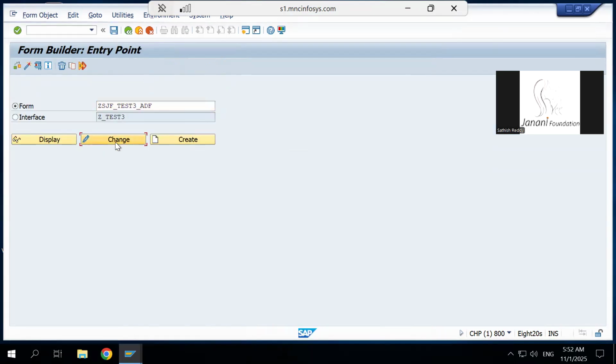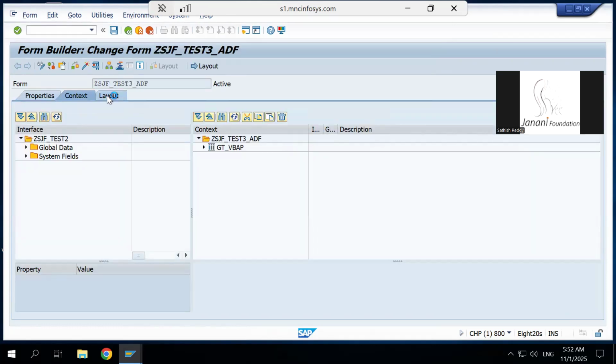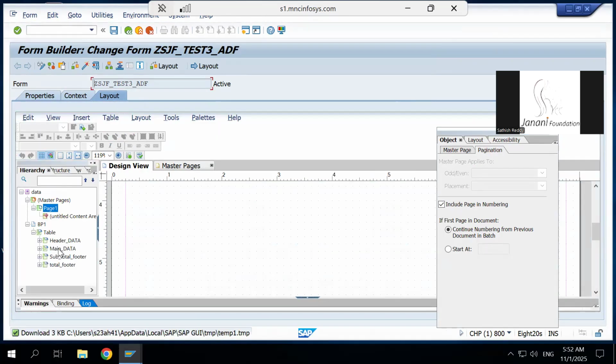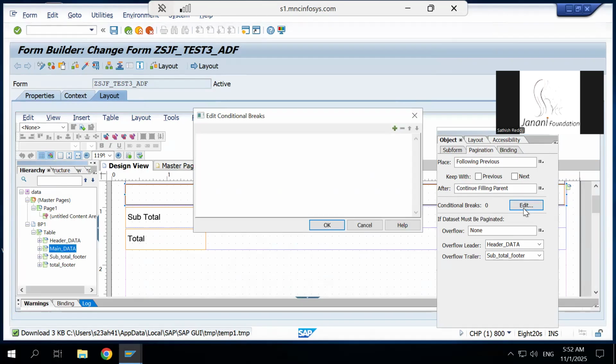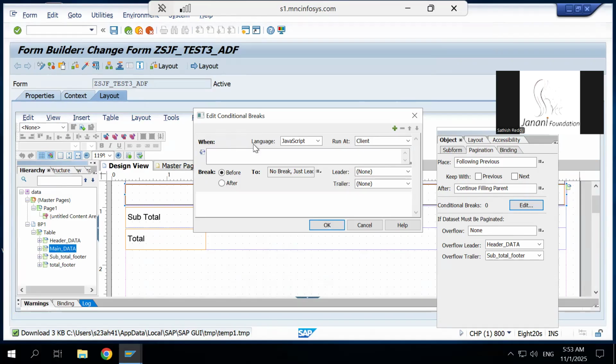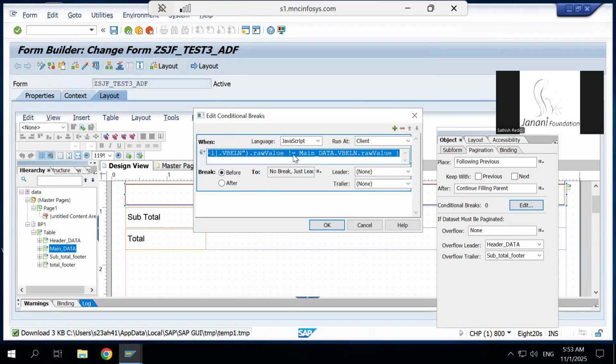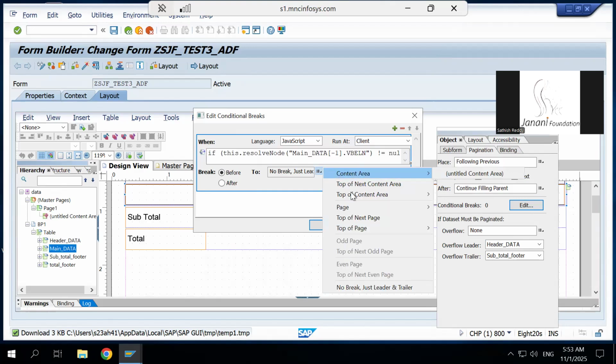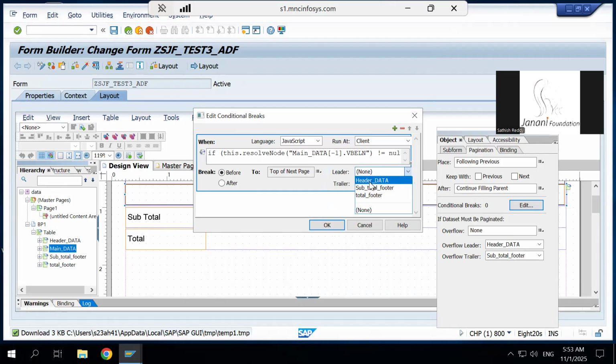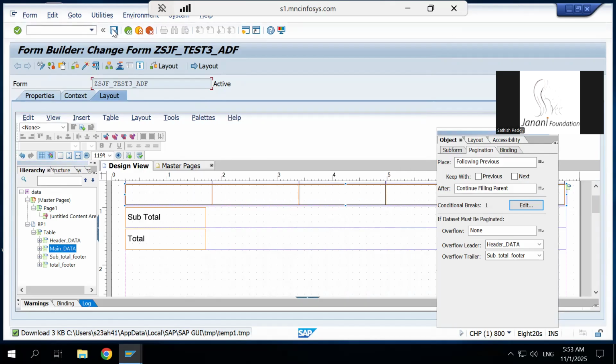Edit. Change. Main data. So edit. Wait and activate it.